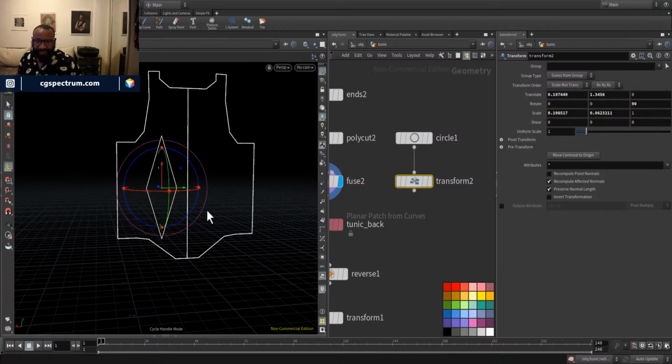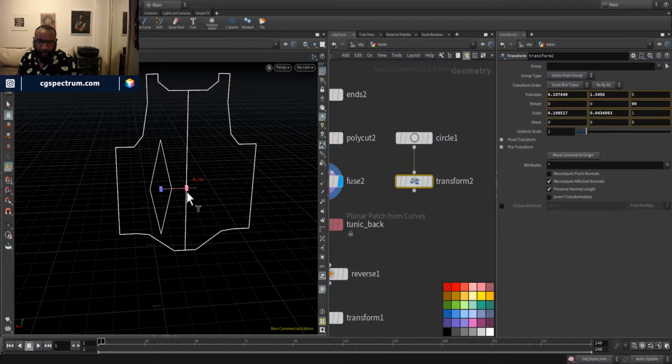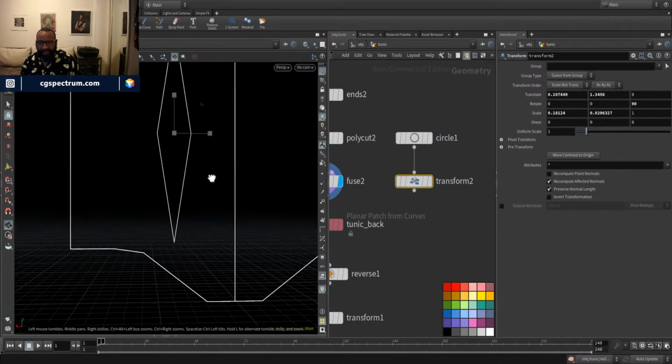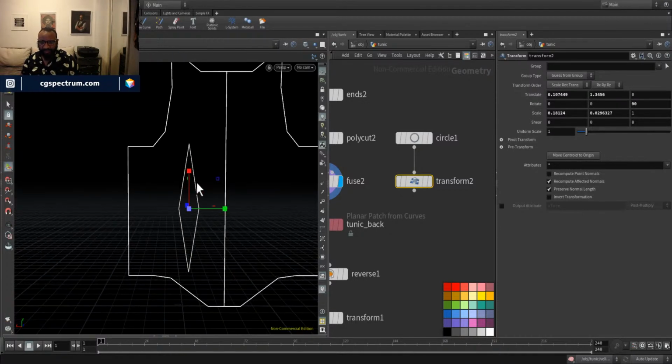And I'm learning from my mistakes as I go. I tend to always make my darts way too big when I first start. So what this is going to be is this is going to turn into a hole in this piece of fabric. And this is going to get sewn to this, and this is going to get sewn to this. So basically I'm removing fabric from this area, and it's going to pull fabric in this way and out that way.